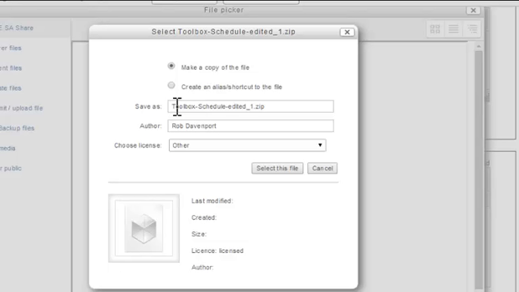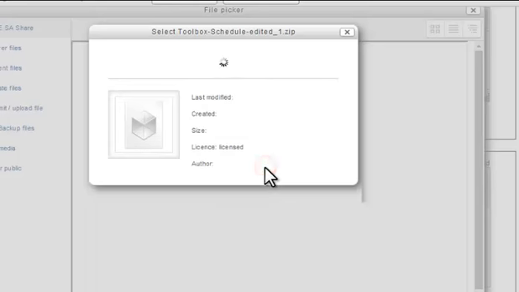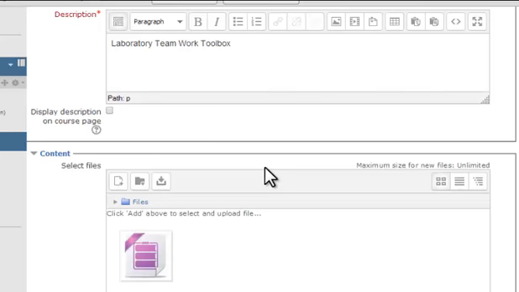and it will come up with this particular window, which you usually don't get when adding other resources into your course. What we want to do is make a copy of the file, so it copies it from tafeSA into the Moodle repository, and then that allows us to unzip the file within Moodle and use it. For it to come in.